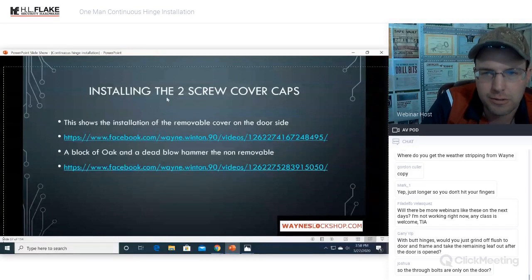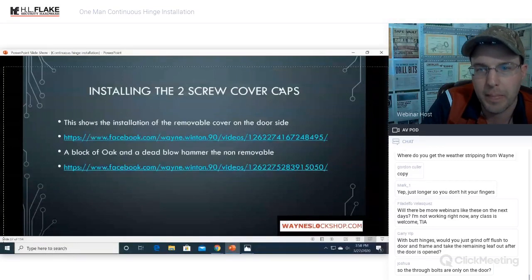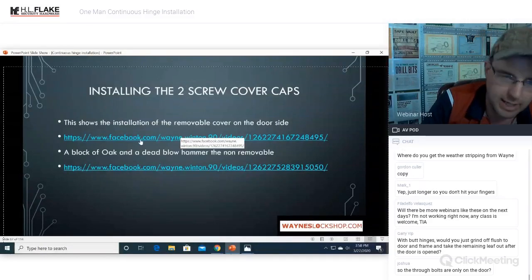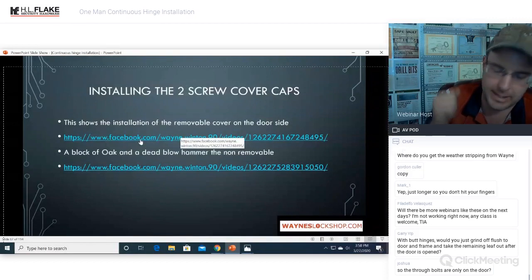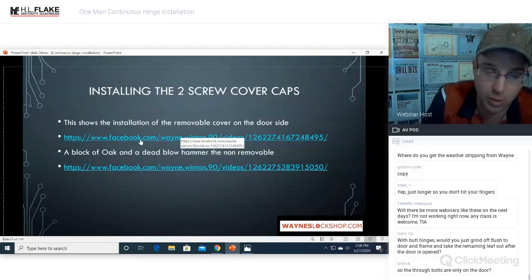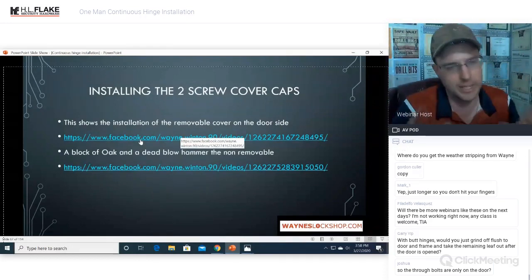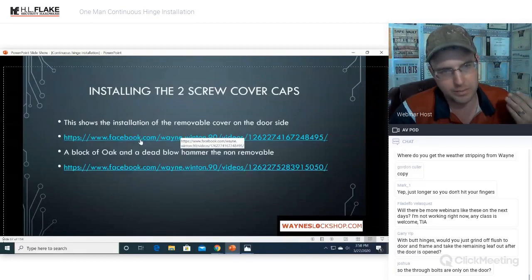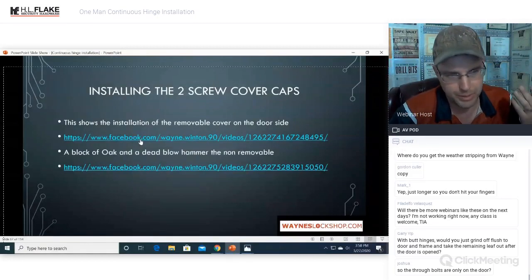Installing the two screw cover caps, showing the installation of the removable cover on the door side. The Select Hinge continuous hinge has a removable side and a non-removable side. The reason they do this is because the hinge lasts for so long that you could actually put a new door in. Even if you put a continuous hinge on an opening and 10 years from now, they have the same opening, but the door is failing.